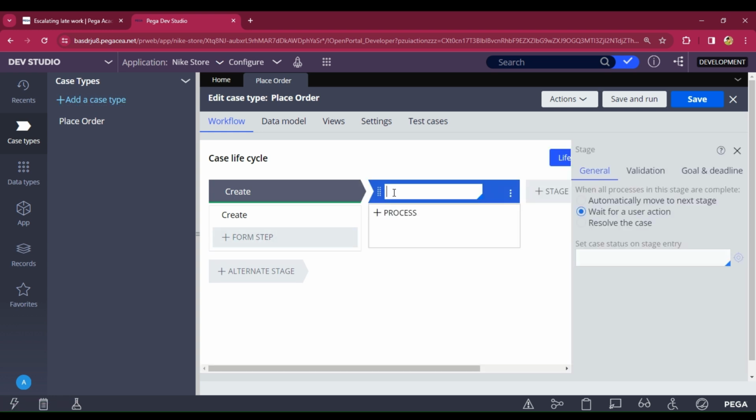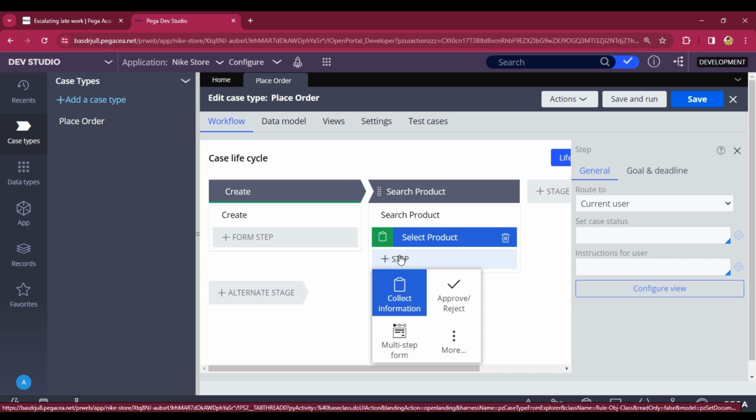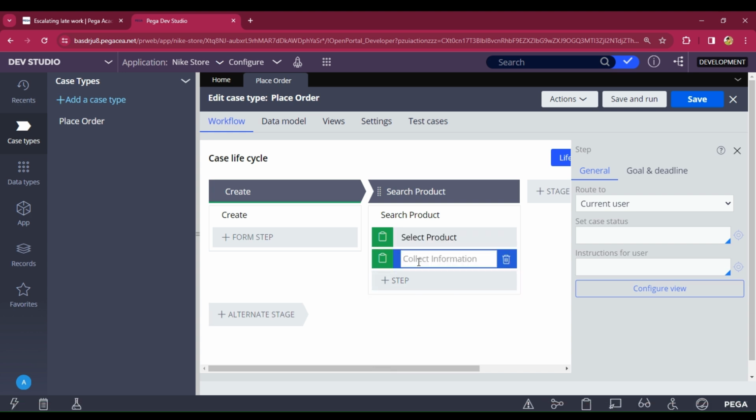And here I'm adding a stage called Search Product. Select Product and Cart.